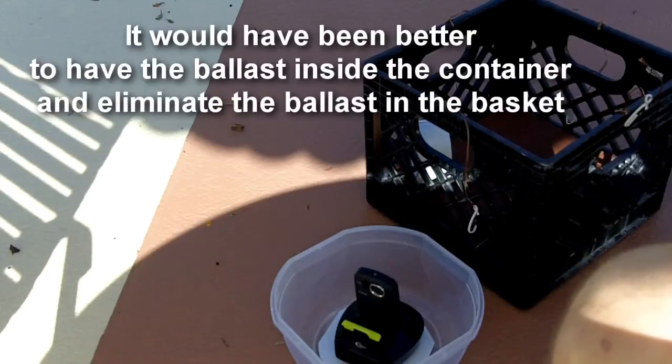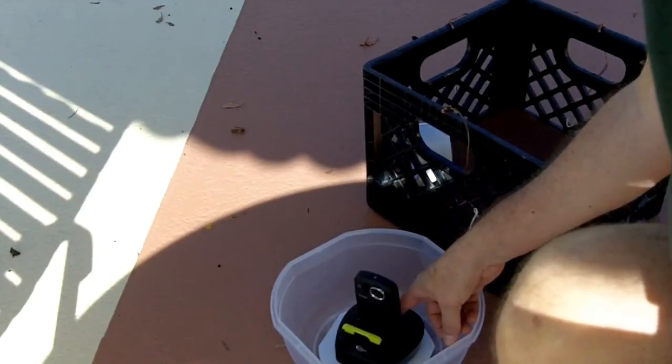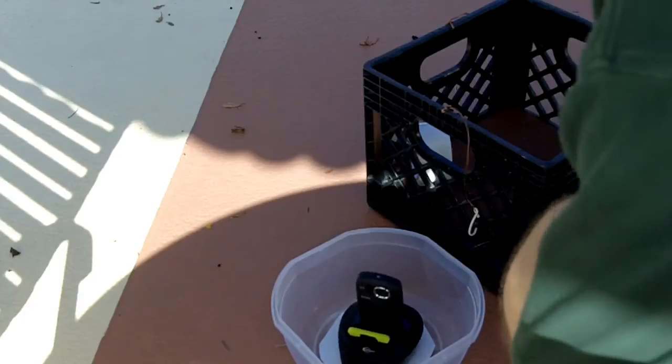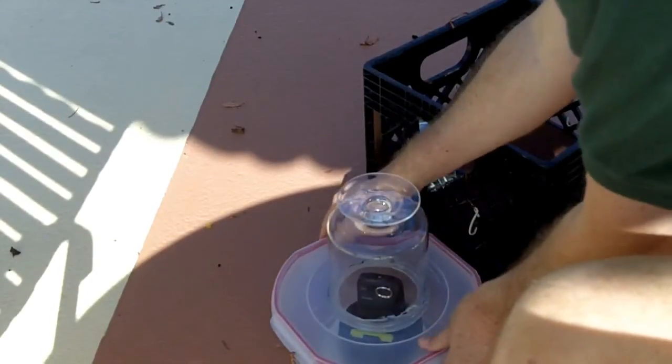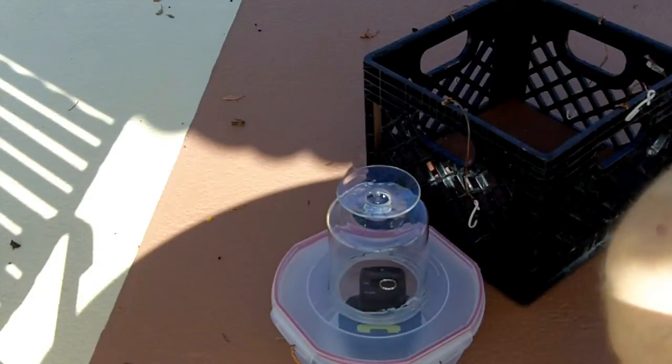There was also another problem I'm going to show you in a minute. You want to check your little camera to make sure it works before you put it in the water, and I'm doing that here. It works fine out of the water with the container top on — the glass and that particular plastic works well. I get a nice green signal light on the remote control. Now we're going to lock it up, and those hooks on the latches are going to attach to wires on the basket, which has four bricks inside for ballast. I've got the remote in the bag and it's communicating with the little camera really well — not a problem. Now we're going to put it in the water, and the glass worked out a little better than I thought. It is not bad at all — you get a pretty decent video. Now I'm going to get the bag that has the remote and see if it tracks.